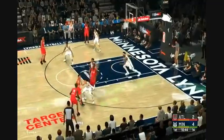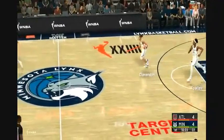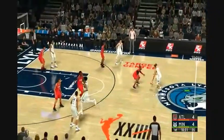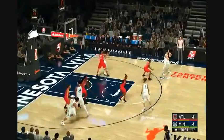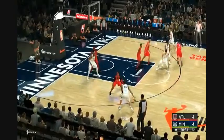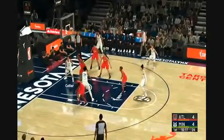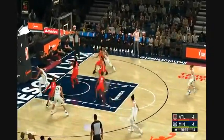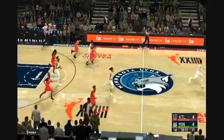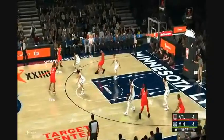Now here's Williams. Down low. And Williams gets it to go. What an alert play. It's just a great job of hitting her teammate on the move. McBride outside. Pass to Collier. Here's Fouls. And it's Atlanta with the rebound. If she can get to the rim, she'll usually turn it into points, but the defense stood tall there.